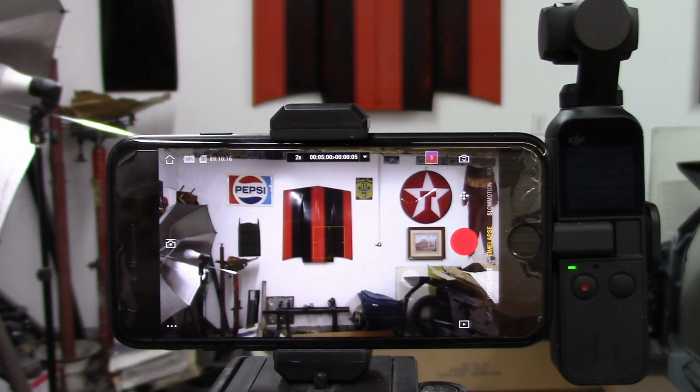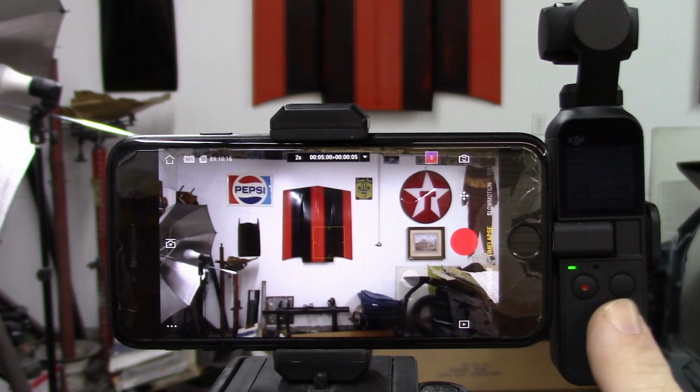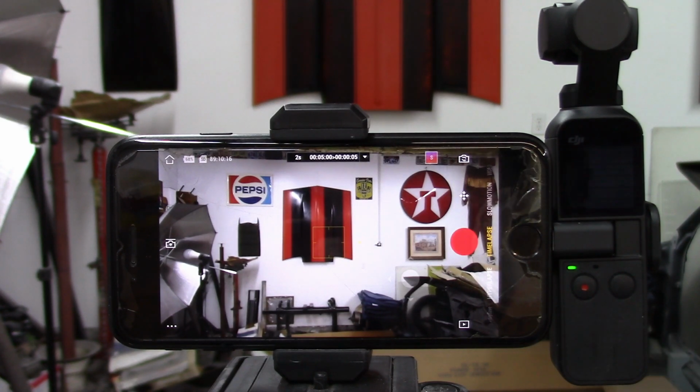And again, I'm pointing out this whole process for me is I'm not the super high-end professional. I'm not these guys who have been given these little Osmos to do reviews on. I'm not looking for anything special out of it. I just want this thing to function, and that's where I'm getting really frustrated.